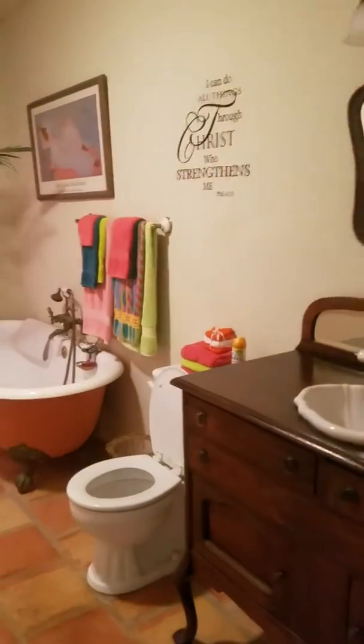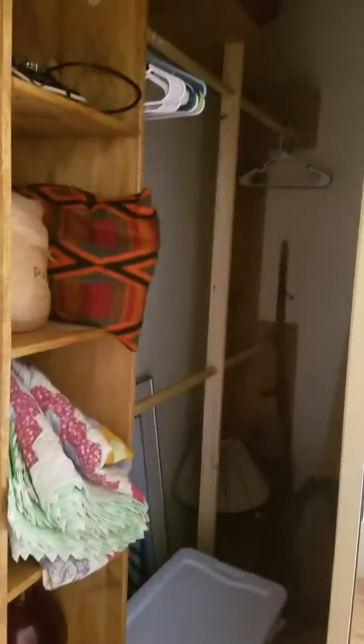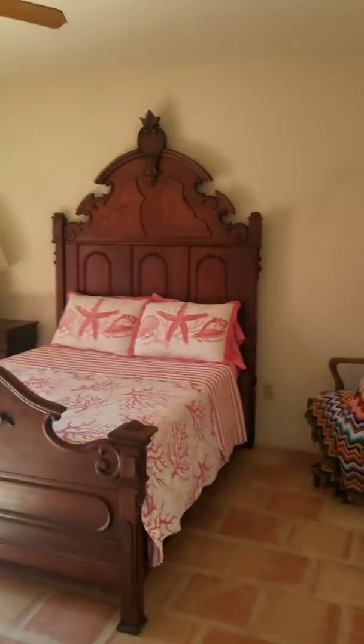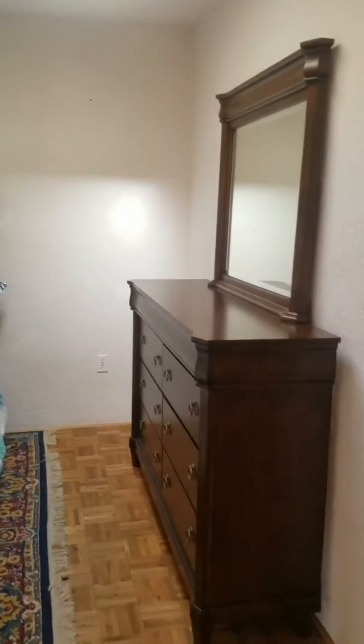This area has its own private door — you can shut this area off — and you've got a full bath, another bedroom. That door actually goes out to where the front door is. The closets in here are huge. This is another downstairs bedroom which is super large, and another bedroom, and then it takes us to the garage.